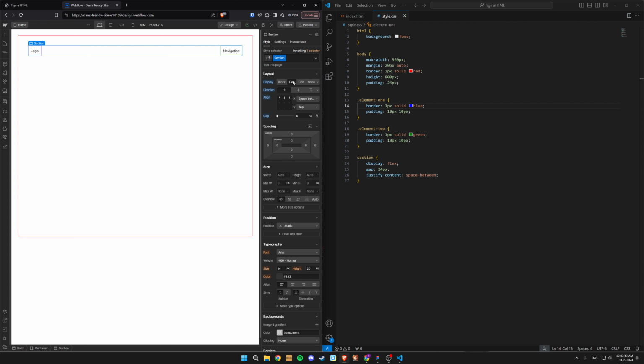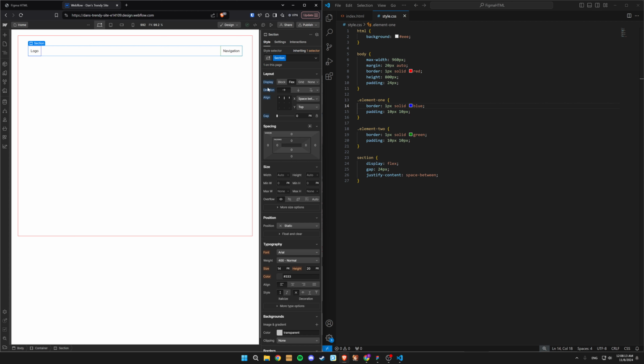Now, you'll notice that there is something called grid, which is going to be very, very similar, but I'll do a tutorial on that differently. Maybe just to explain, why would you use one over the other? Personally, the easiest answer to that is if you just have 2 items, use a flex. If you have more than 2 items, especially if you have like cards or ideally a grid of stuff, then use grid.